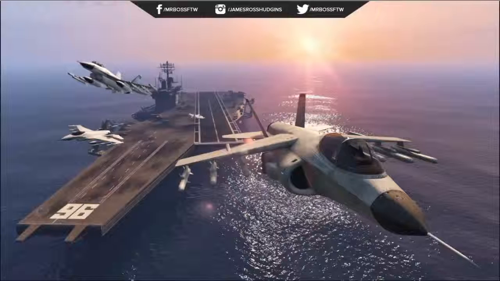So when I saw this vehicle in the trailer, I literally jumped out of my chair and screamed like a girl, because this is the Hydra, the vertical takeoff and landing jet that we have been waiting so long to get in Grand Theft Auto Online. This is going to be absolutely amazing, and it also kind of confirms that we're getting aircraft carriers as well, which is pretty awesome. So that's probably where you're going to store maybe a jet like that, and they were also found at the military base as well, so that's pretty cool.